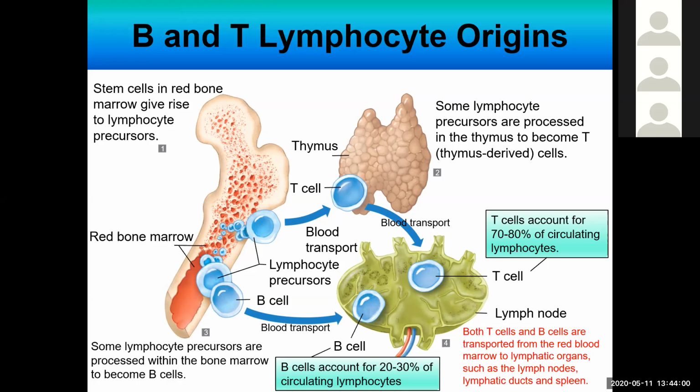I just want you to remember that ultimately that lymphoid stem cell is going to differentiate into lymphocytes. And of course, we're talking about the B and T cells here in this chapter. So these lymphocytes, which are about the same size as a red blood cell with a fairly large nucleus inside, are produced in our red bone marrow, as are all of our blood cells, right? And the B cell, for the most part, matures in the red bone marrow, and then it will leave, as we can see here, and it will go out into various parts of the body, not the least of which is this important structure that we talked about, I think, recently, the lymph node.